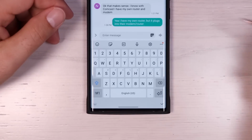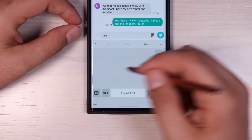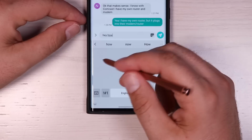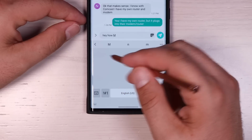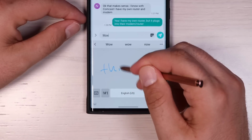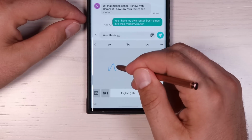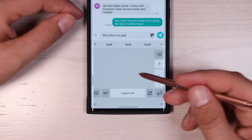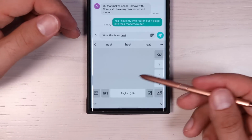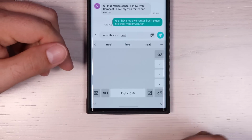If we jump into the messaging app here, you can actually change this to handwriting, and you can text just by writing on the screen. Wow, this is so neat. Now for me, I actually type a little bit faster than I could write on the screen, but that is an option if you want to use your S Pen for texting or typing. You are able to do that.